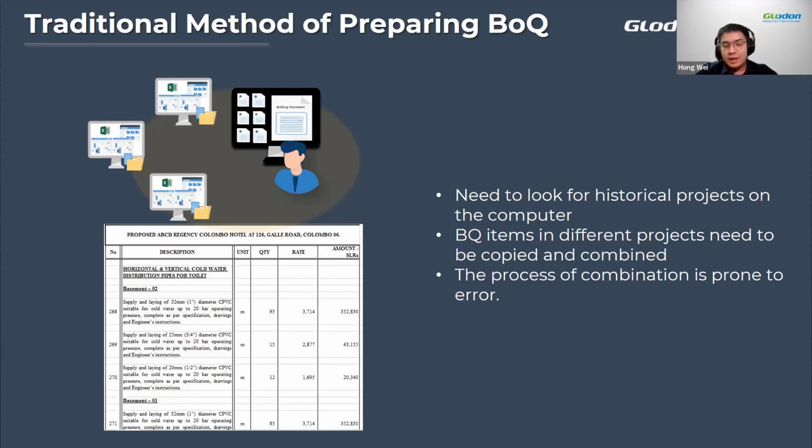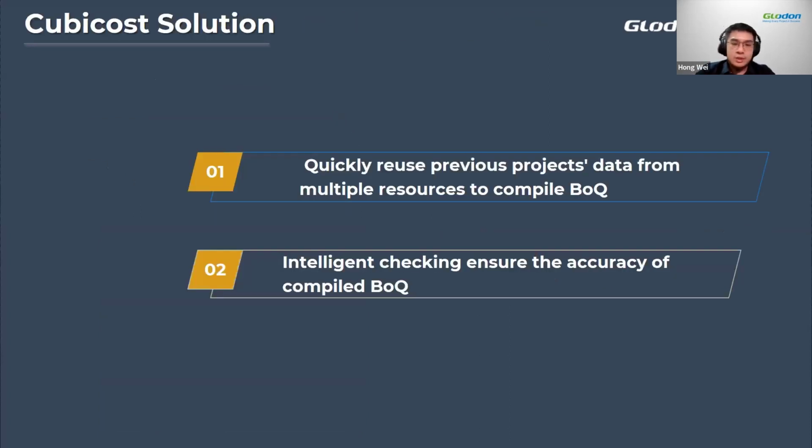However, the issue with that is you have to look for historical projects to identify the description, the rates, or other relevant information. And most of the time, these historical projects may not always be in an Excel format. What if it's in PDF format? If it's in PDF, you have to extract manually and type it back into your BQ. So the whole process of finding and combining is very time consuming, or more importantly, you'll be more likely to make a mistake because you are extracting from one place to another and you have to constantly be focused on it. So how would TBQC come into play?